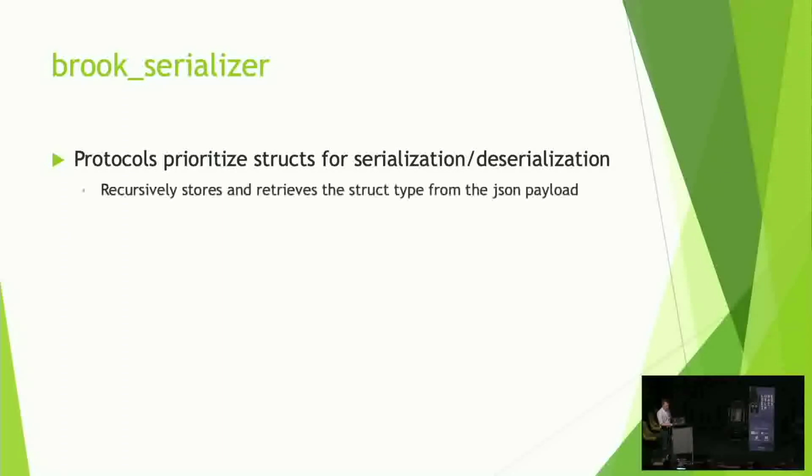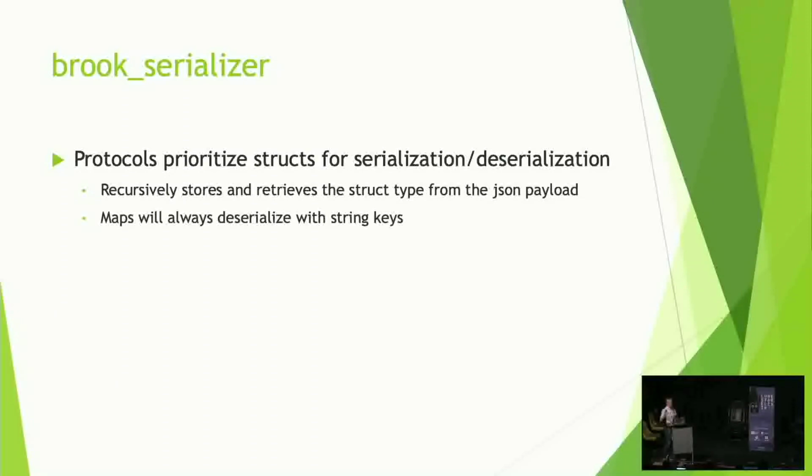And one of the things we give you to make that worth your while is, we're serializing everything to JSON when we send it over the wire and when we store it. And when we do that, we're going to match out the struct type. We're going to inject that in a _brook_struct key into your JSON blob. And then when we go to deserialize that on the other side, or when we are rehydrating that from state, we will check to see, is the module that's indicated in this key loaded? If it is, call the struct function and immediately get it back in the form that you're expecting.